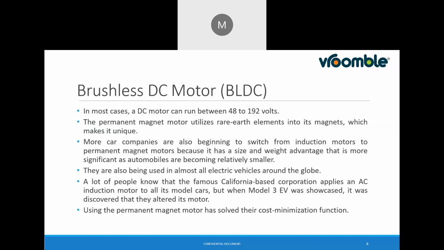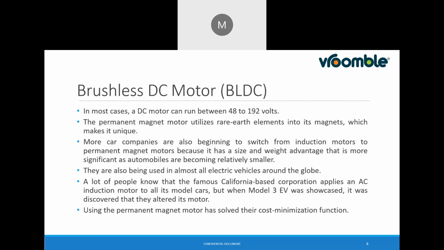Right. So, what is there in the brushless DC motor? Generally, there is the DC motor with brush and the brushless DC motor. If we go for higher voltage DC motors, probably the weight will be higher and the size of the brush will be increased. But brushless DC motors are very efficient and need very little maintenance, right? Definitely the weight becomes a challenge at that point, but the DC motor runs generally from 48 to 192 volt for the EVs.